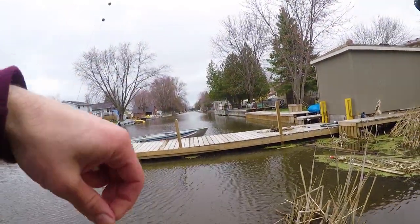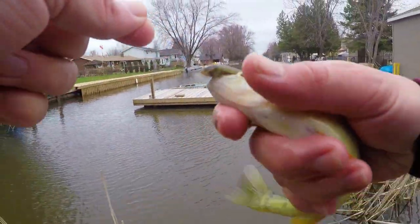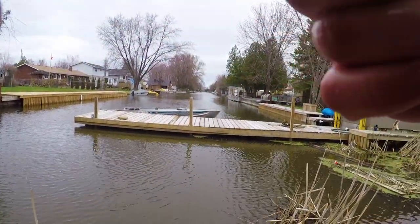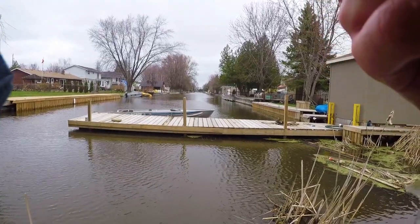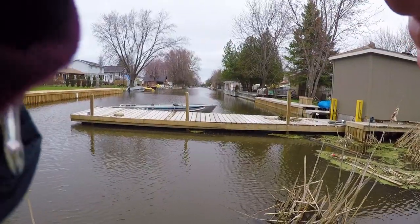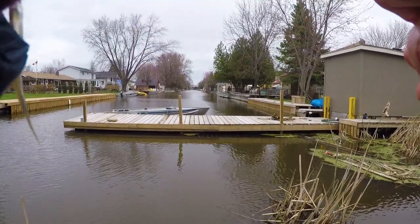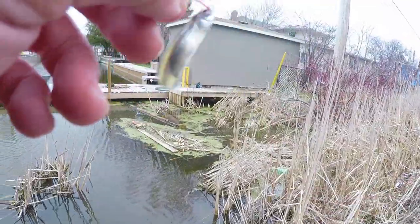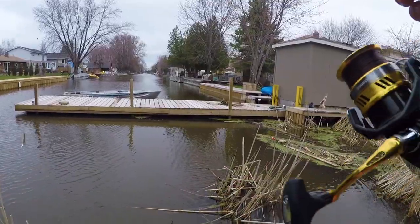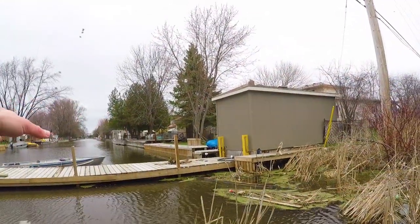Just wait a second — we've got a little perch. Nothing monstrous, but when you haven't caught anything all day it's a pretty perfect catch. I recommend using hooks a little bit larger, otherwise you're gonna be struggling to get these guys off the hook. It's just rinse and repeat — throw on a minnow, toss it out. There's our perch — that's a decent sized one.